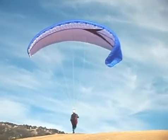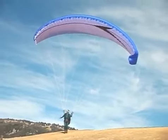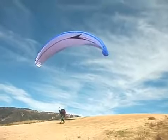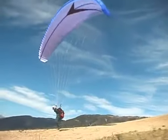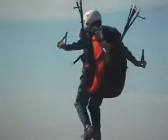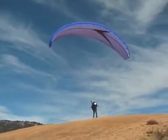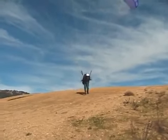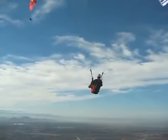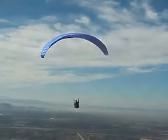An exaggerated forward lean puts your shoulders well in front of the risers. To keep from inadvertently pulling on the brakes, your arms should be extended to the rear, parallel to the ground. It is important that you learn to feel the proper amount of brake application by the pressure in your hands, not by the position of your arms. If your glider has long brake line travel or light brake pressure, you may find it beneficial to take one wrap of the brake lines around your hands after the glider is fully inflated and you are into your run.